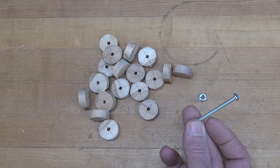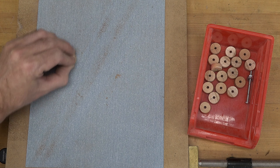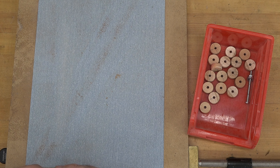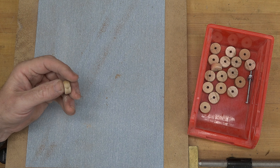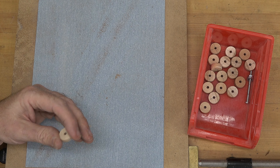Once you get them down to 3/4 inch, you can add the 5-degree bevel on each side of the wheel as called for in the plans. It's not a difficult process even without a lathe — very doable with a drill press and a 10-24 bolt. Once you have all your wheels done, give them a light sanding on the surfaces. You don't want to take away any of their thickness.